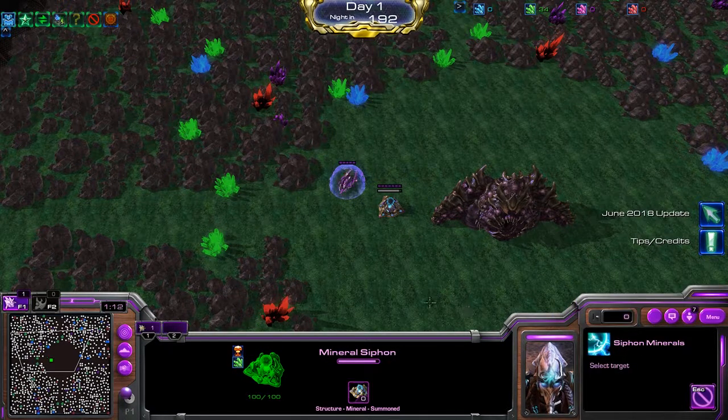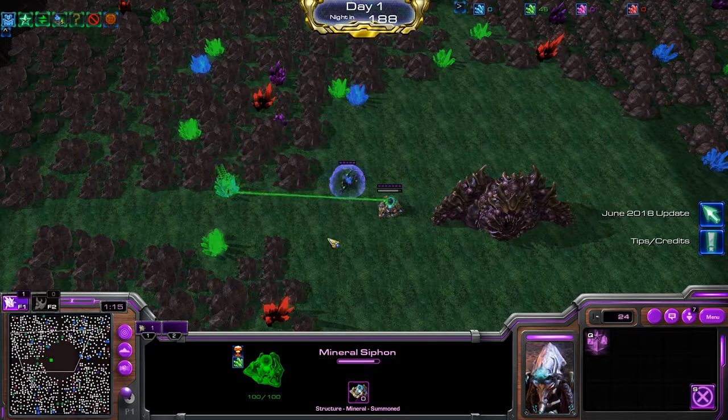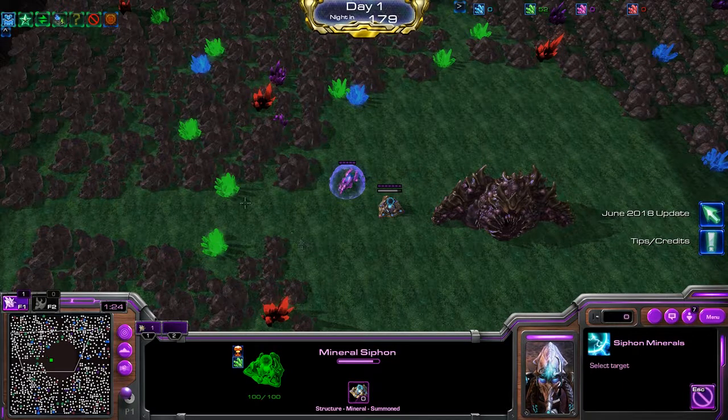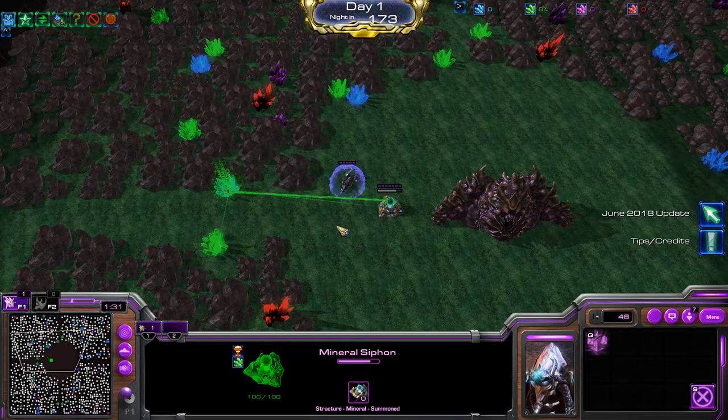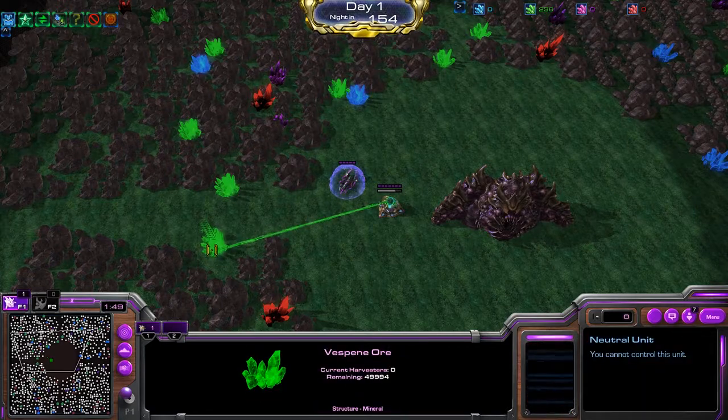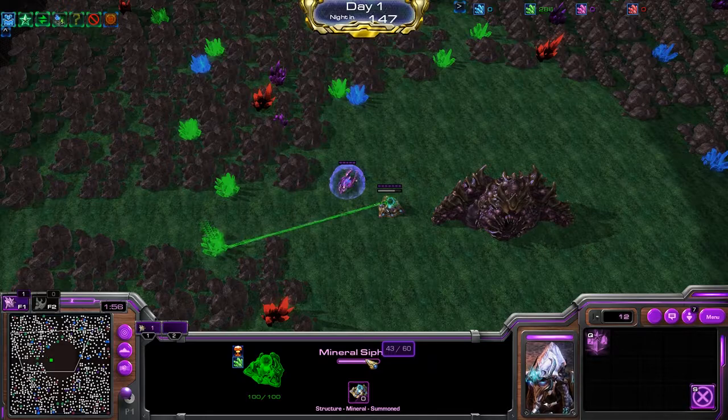And the correct way to use it would be like this. But we want to cheese the crap out of this. So, we're going to hit Q. We're going to hold Shift. We're going to queue up 2 orders for the Mineral Siphon. We're going to let go of Shift, and then we're going to hit Q again. This basically makes it so that the game thinks that the siphon is still active, but since we've deactivated it, the life goes down very, very slowly. So we still get the same amount of money for a longer amount of time.